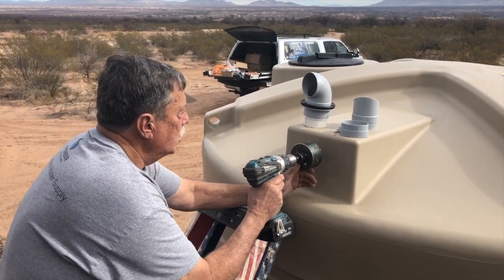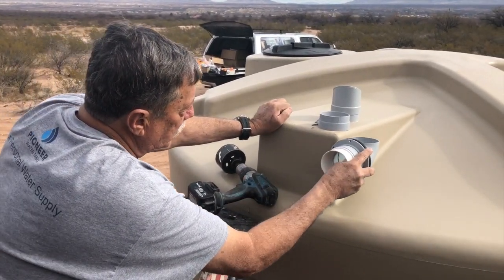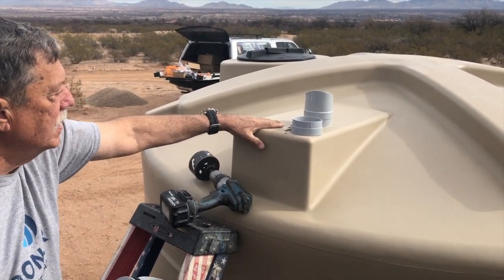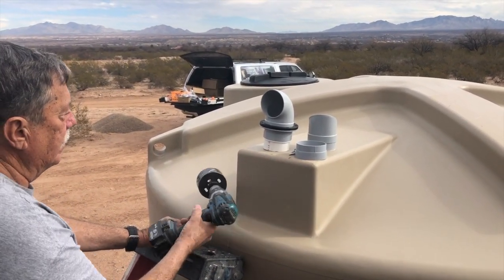You don't want to do it too close to the top, because what's going to happen is this elbow here is going to go inside the tank. If you do it too close to the top, this elbow is going to be right up underneath the lid of this top. You don't want it down too low either, because the higher the overflow is, the more water storage. Here, let me drill this hole first.